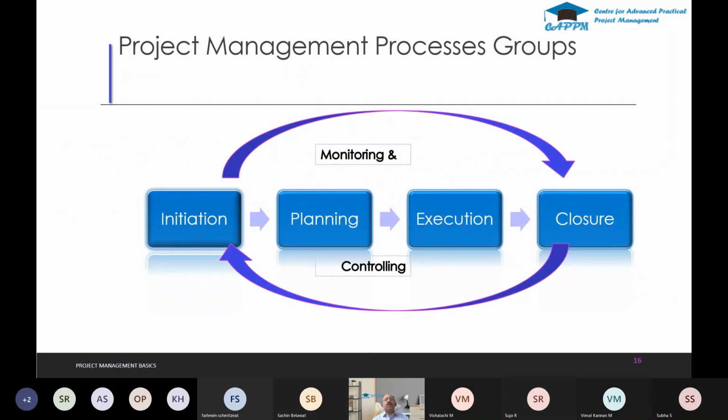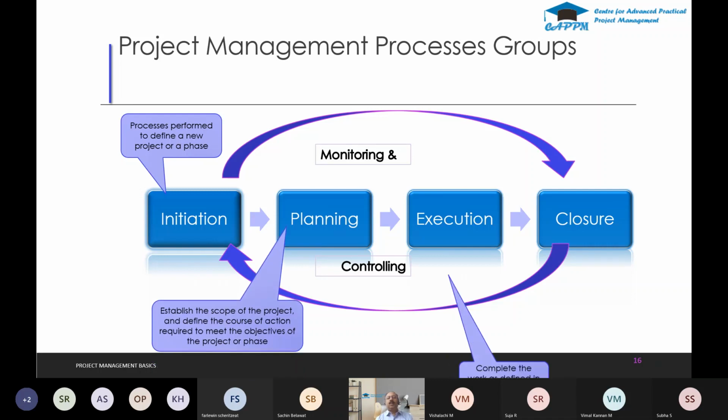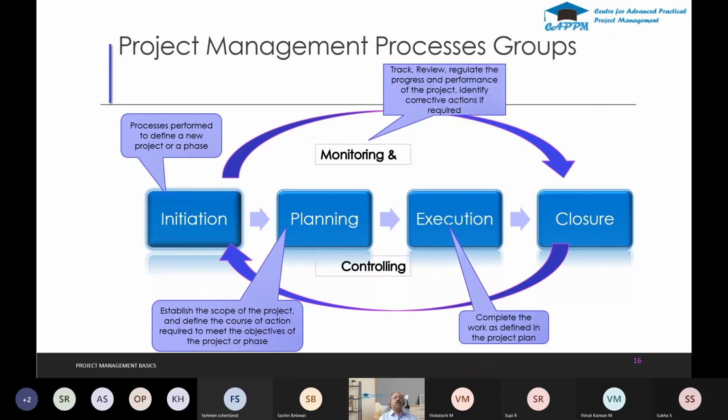The project management process groups, if you see, there are 5 different process groups, from initiation to closure: initiation, planning, execution, monitoring and control, and closure. In initiation, you decide what different things you are going to do, the design, everything that you will do, and then based on that, you plan for that particular project. So you do the full planning, the project plan. Based on the project plan, you'll be doing the execution, and on successful completion, you'll be doing the closure. The monitoring and controlling you will be doing from the initiation stage till the closure stage. Whatever you need to monitor and control, you'll be doing it from the initiation stage till the closure stage.